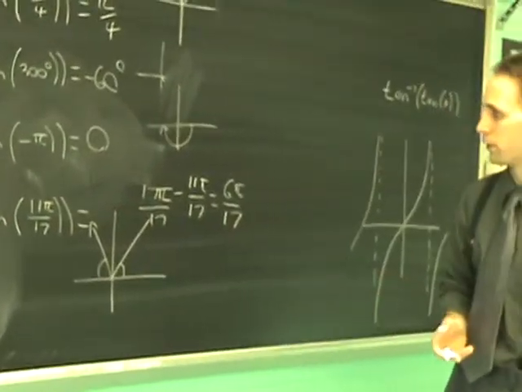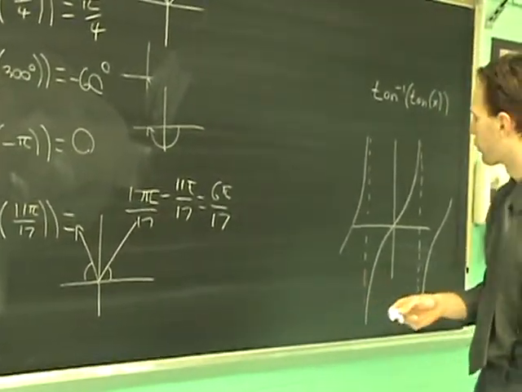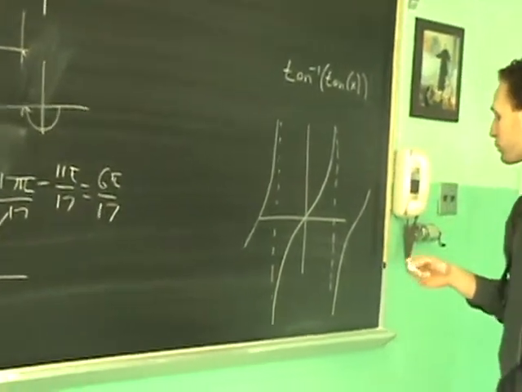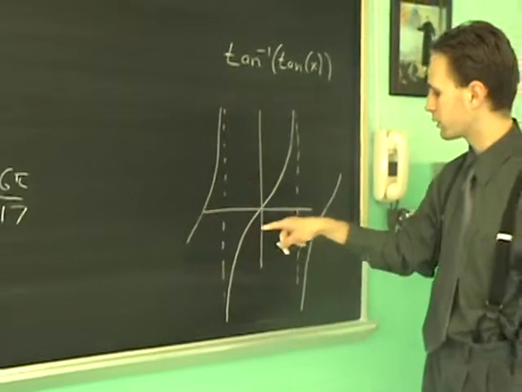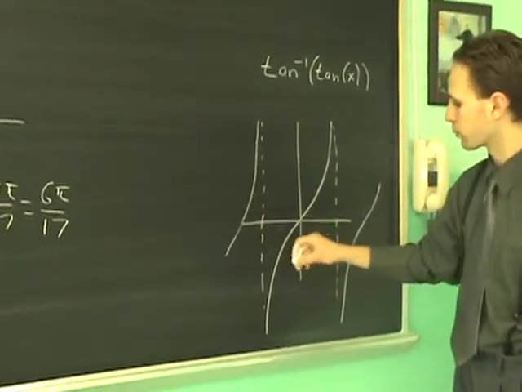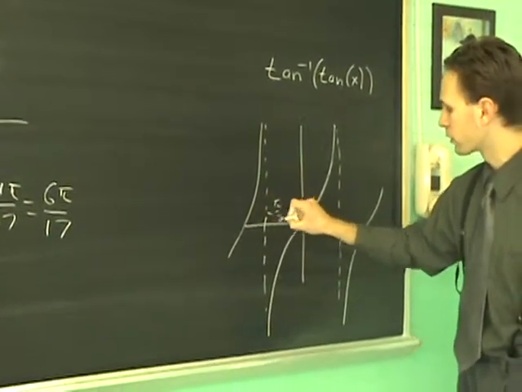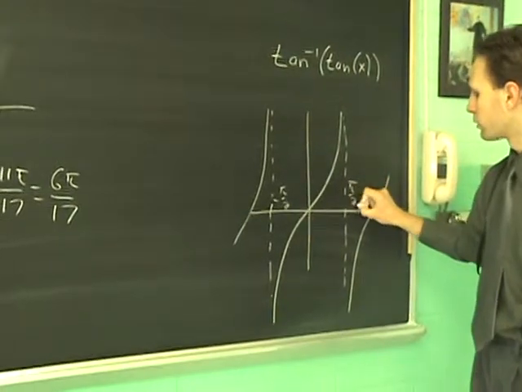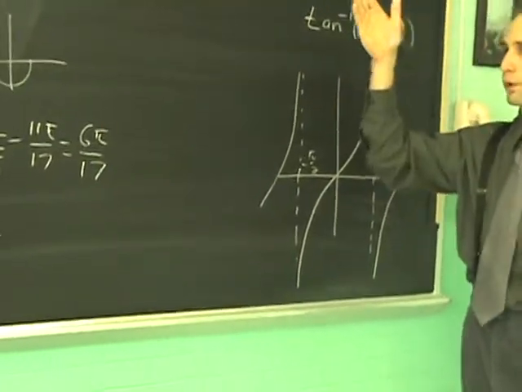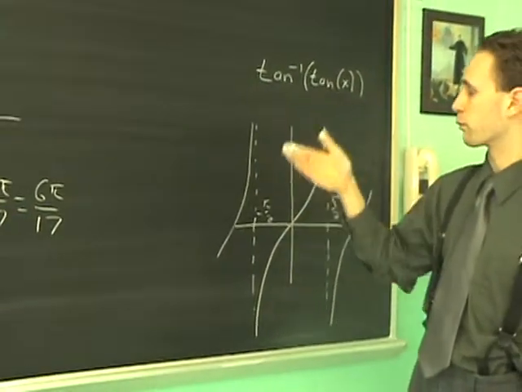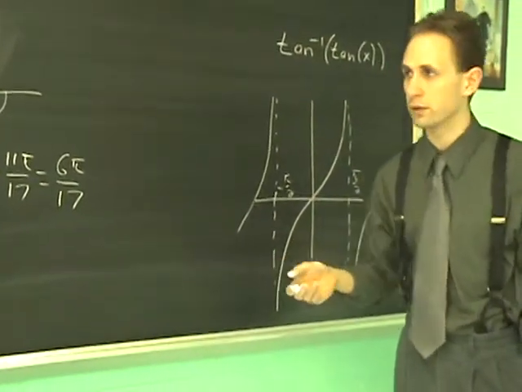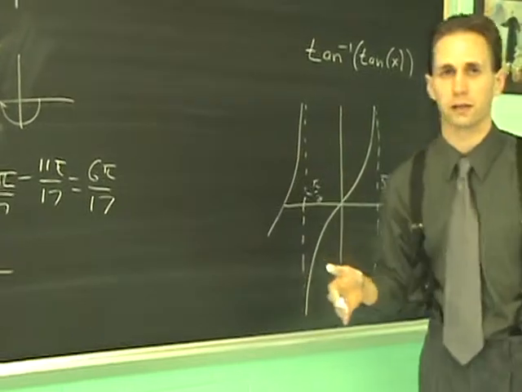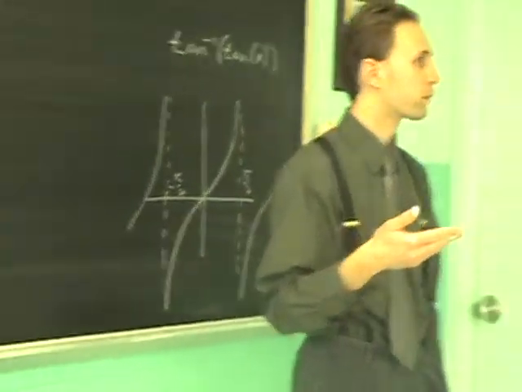That's really all there is to it. I might also point out that the same exact thing is true with the tangent function. If you look at the invertibility of tangent, it's also invertible from minus pi over 2 to pi over 2. So in that regard, you could replace all of these problems with all the sines with tangents and all the sine inverses with tan inverses, and the answers will come out exactly the same.